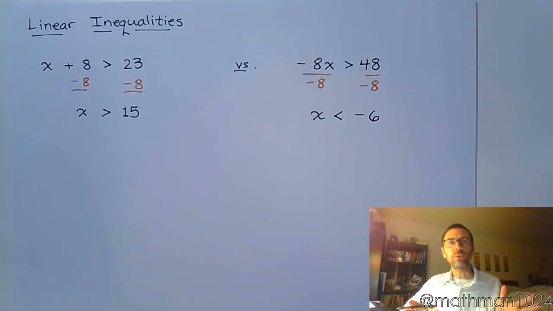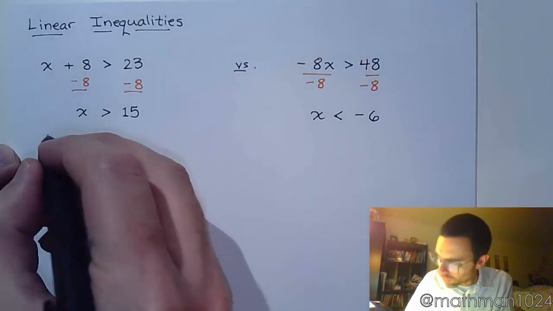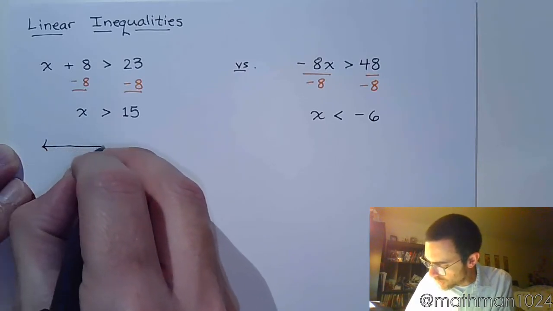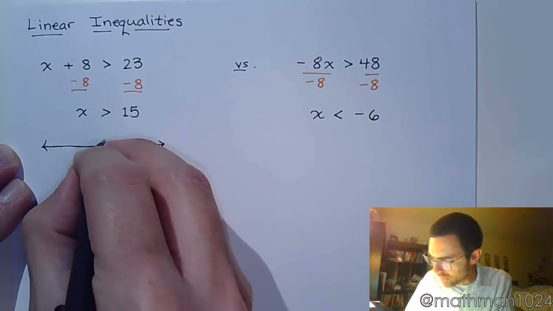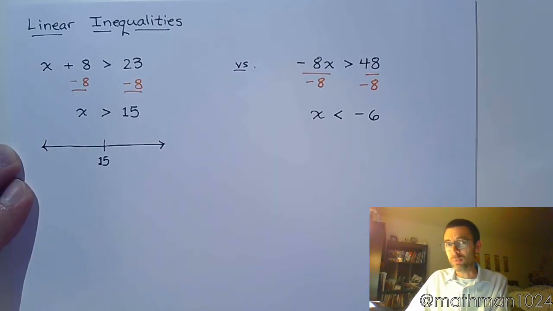So that's really the big thing. When it comes to these inequalities, if you multiply or divide both sides by a negative, the inequality symbol is going to flip around. Now this is solving the inequality, but let's make sure that we write our answer in interval notation. There are a lot of different ways of writing and expressing our solution set. You could just say x is greater than 15, or you could go to a number line and graph your solution set.